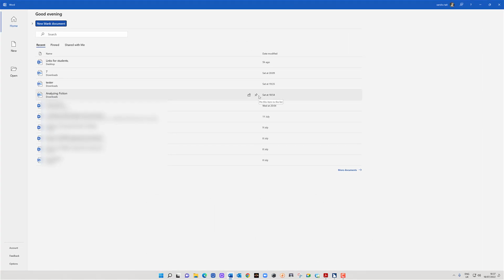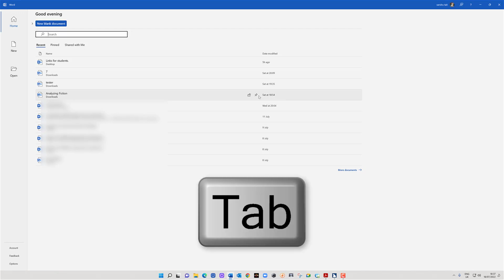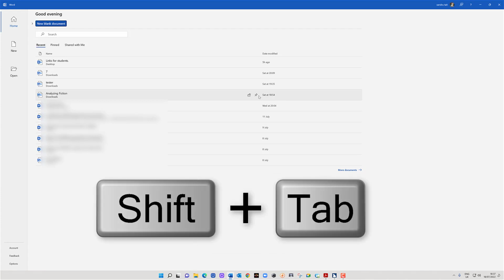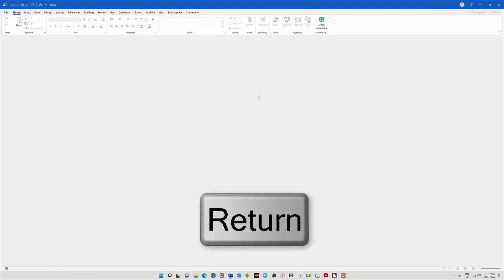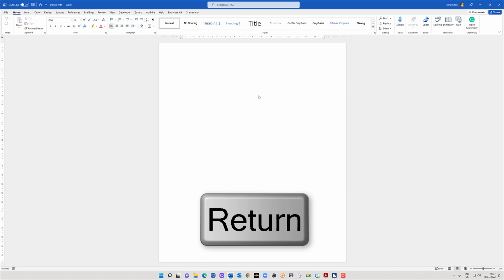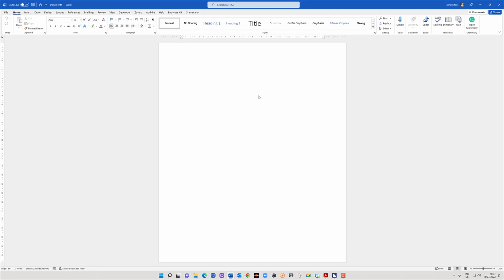Now the next option I'm going to do, I want to access the new blank document. So if I click the tab top left hand corner, Search edit, open. And maybe I can't hear it, so if I hold Shift down and go back, search edit, new blank document. There you go, it's told me now I can click the Enter key. Document 1. I'm going to click Control to stop. We're now in the Word document.